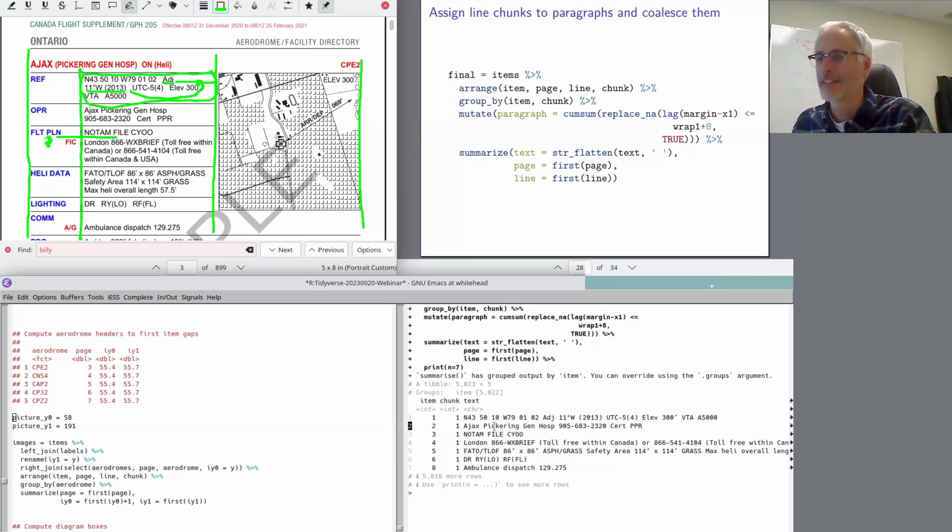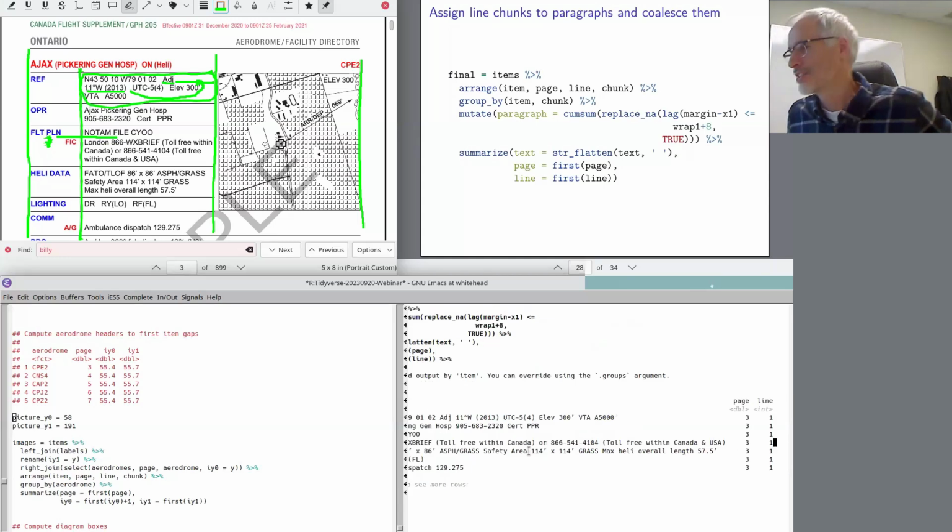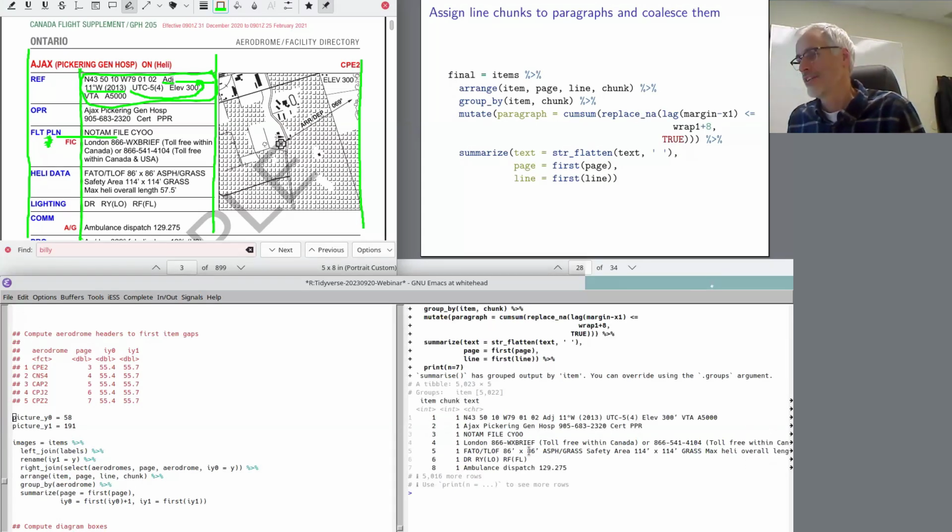And then the next bit of text here, we can see we've got the Ajax General Hospital with its thing here. The flight plan. Here is the NOTAM file, and then this one here, of course, is a different label number, so that starts out with London and so on. So we've actually got our text now into a highly structured field, and this might be the actual sort of data that you would expect to download on this stuff, as opposed to the awful data we started with, which was just each word and its bounding box.